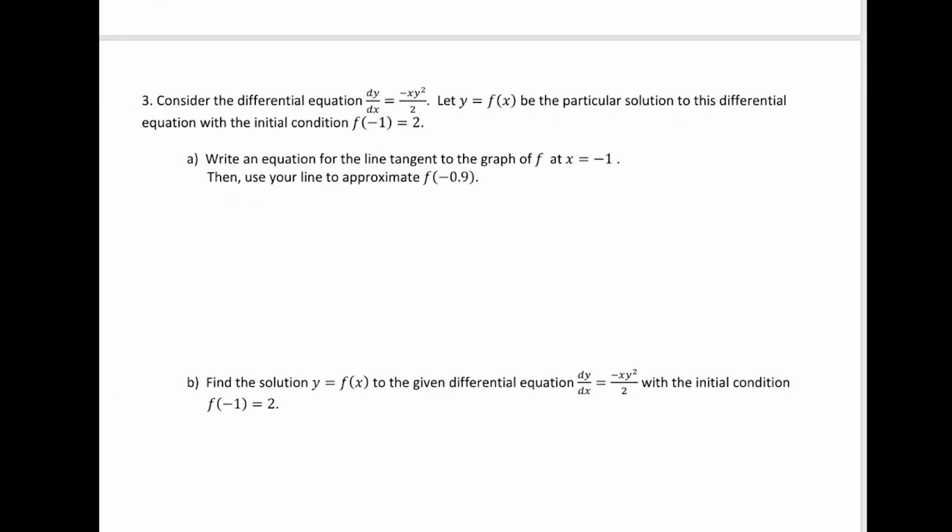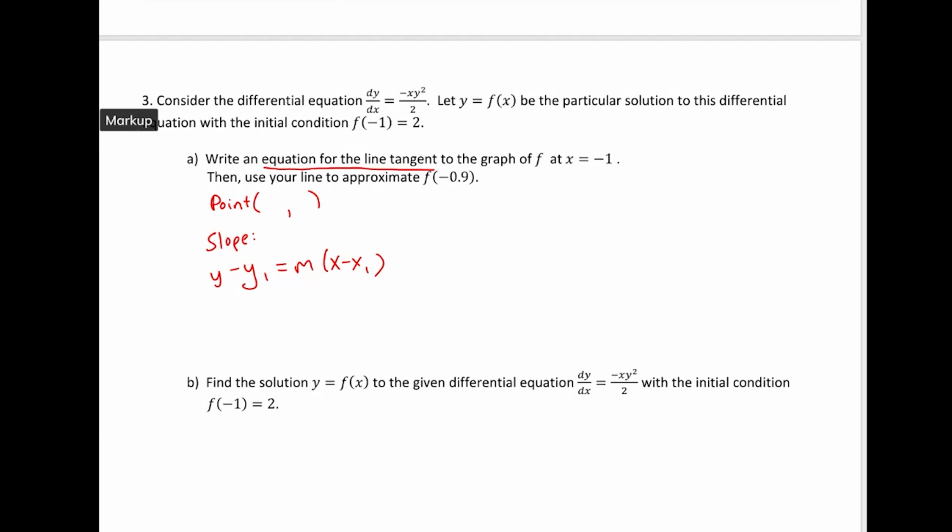This is going to be another one of those questions where we use a linear function to approximate the value of something that might be a bit more complicated to compute by hand. So whenever we're trying to find the equation for a tangent line, we want to use that point slope form. So we're going to need a point and a slope. And ultimately, we're going to write this equation in the form y minus y1 equals m times x minus x1. Now, the point that we're going to use is going to be the given point.